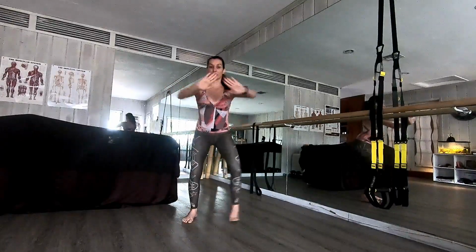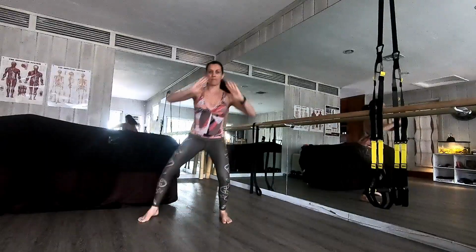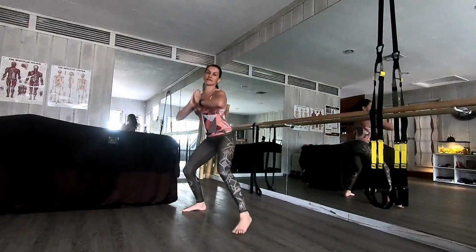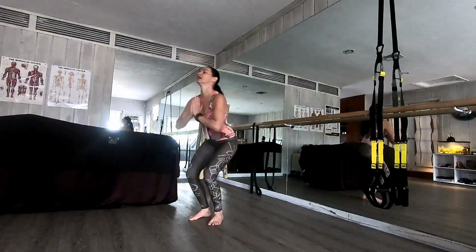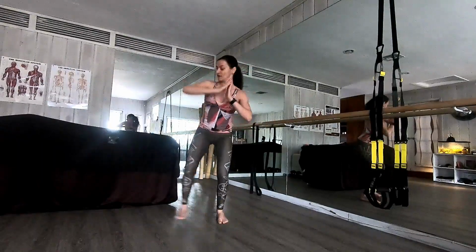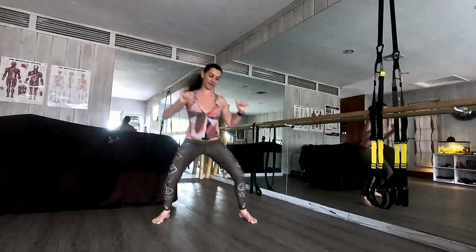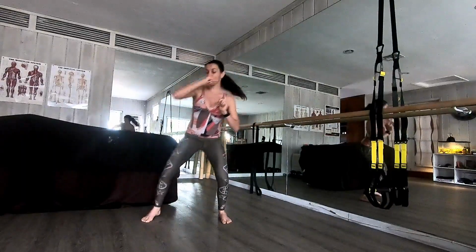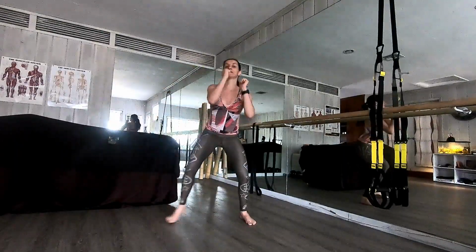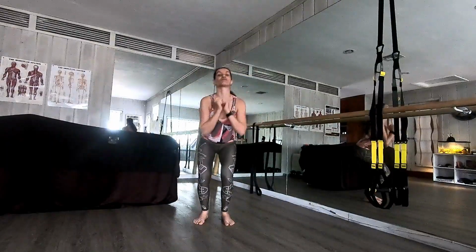Right leg, left leg, right step, left step. Power in those thighs, power in the glutes. Step to the right, step to the left. Now, let's do this. Step right, left, in, and. Right leg, left leg, in, and like a straddle squat. That's it. The right step, left step, in, and. Right, left, in, and let's switch. Left now, right, left, right, left.